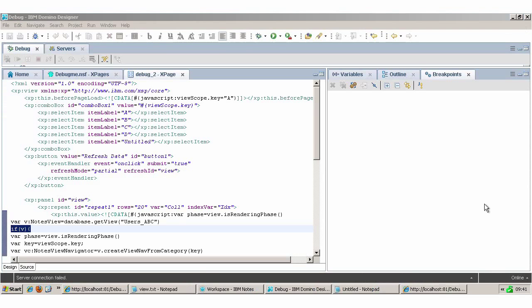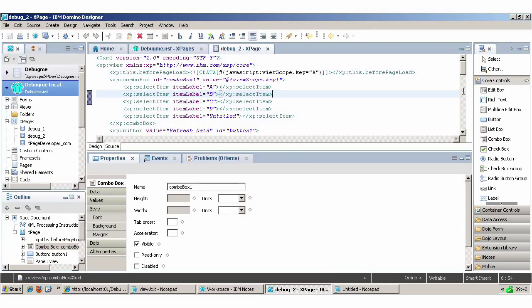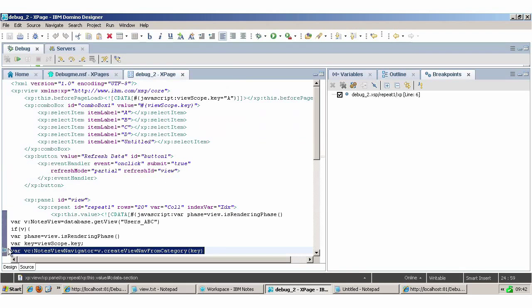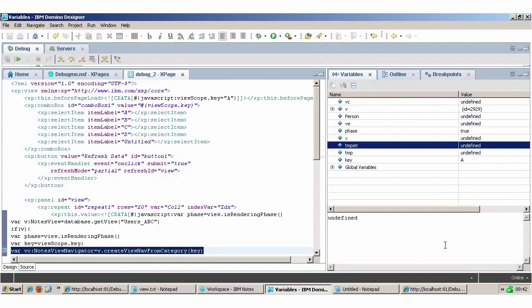I will press Ctrl F8 to return, and I'll move down and I set another breakpoint, and I press preview again, and now it ended on my breakpoint. So remember, when you stop debugging, clear your breakpoints, or you can actually export them if you want to use them again on a later time.